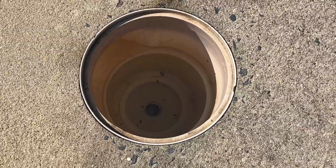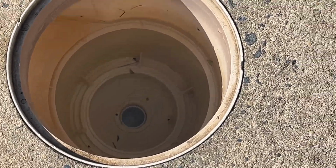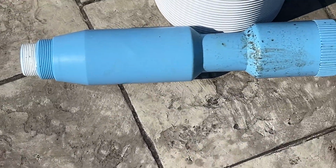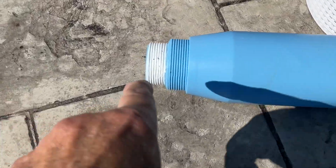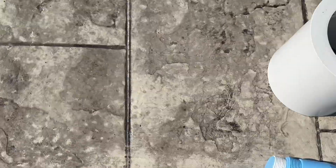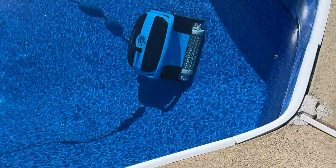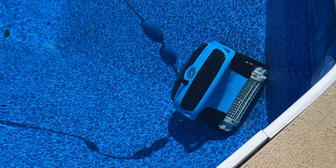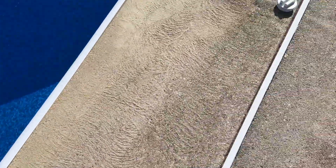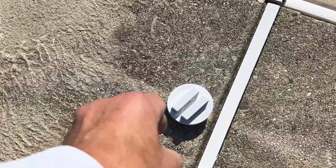Now as you can see here, the water is down below in the skimmer basket itself. We now have to take our gizmo, and again we wrap the tape around it, so that when we screw it in it'll be a nice tight fit and no moisture or water can get down into that drain itself. Here you can see our robot is still working, clearing up all the leaves and debris in the bottom.